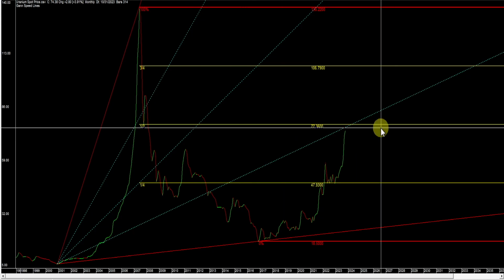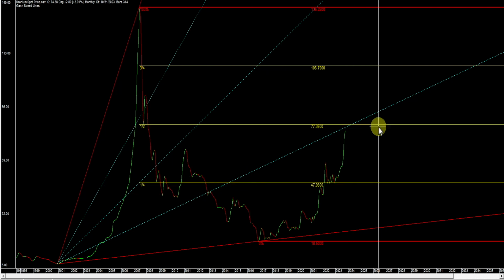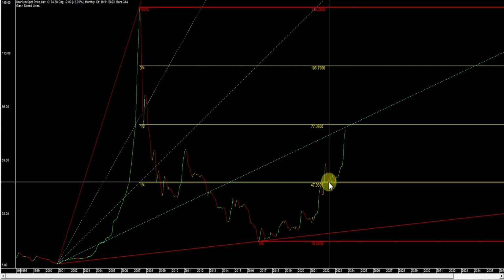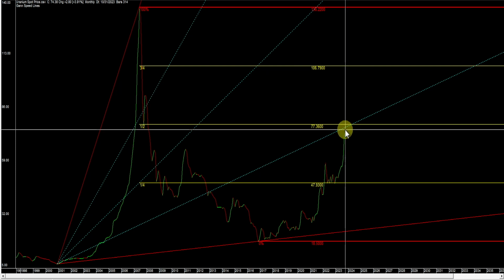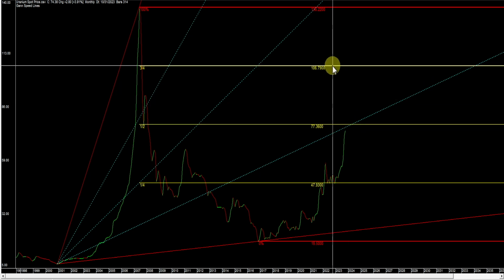The Gann speed lines. This is the 1/2. And these are Gann speed lines here. We haven't kissed that yet, but so far, it's still looking good. As you can see, this 1/4 was very good support. Just bouncing off it, boom, boom, boom, boom, boom. And then boom! We exploded up. And now we're going to the 1/2. So another conservative target, just looking at the Gann speed lines, would be the 3/4, 106.